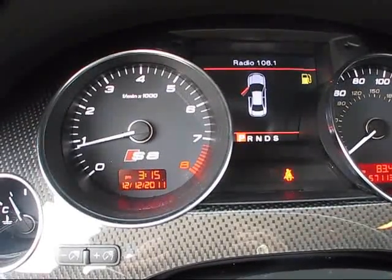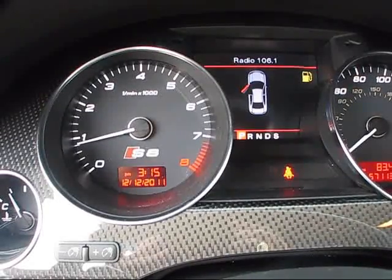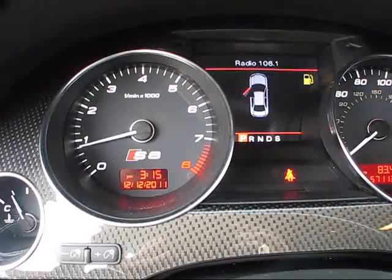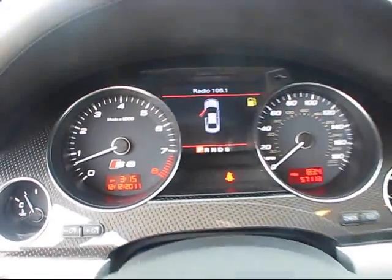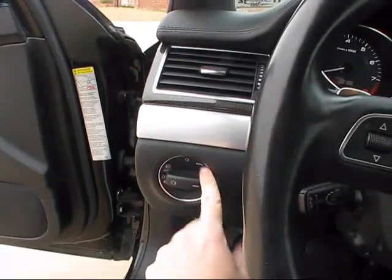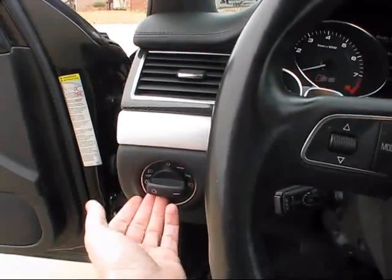Gotta love that fantastic growl of a signature V10. Beautiful sounding motor overall. And with all of that in mind, let's go ahead and turn on the headlights. You do have the option of them being automatic. Pull the switch all the way out to turn on various fog lights, as well as turn on the hazard lights as usual.